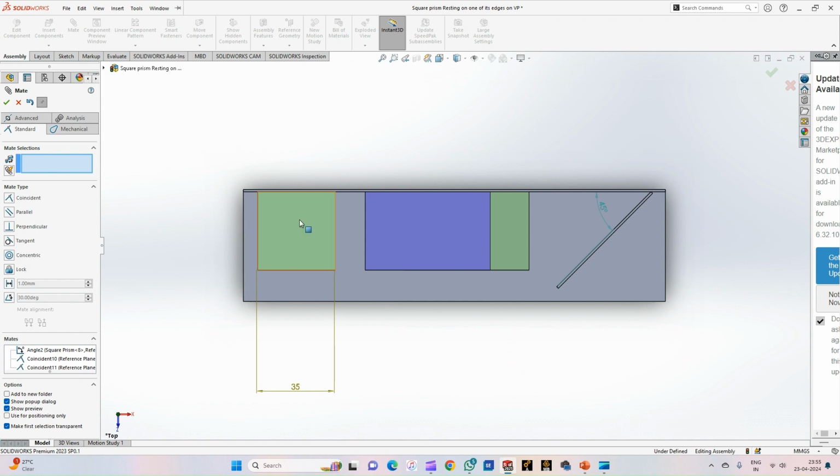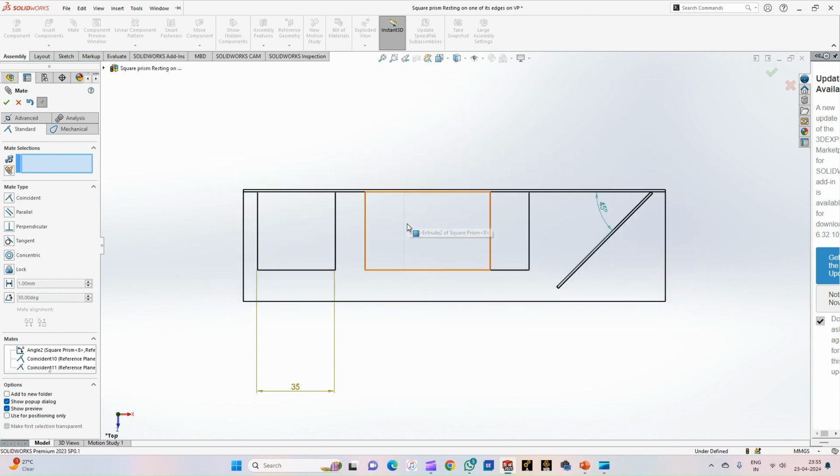When this particular square prism was inclined in such a way that the axis was inclined to the horizontal plane at an angle of 30 degrees, this face of the square prism is seen and this face of the square prism is seen. In order to visualize the hidden edges, this is how you can understand the concept of hidden lines. This bottom portion of the square prism will be a hidden line and all the others will be thick lines.